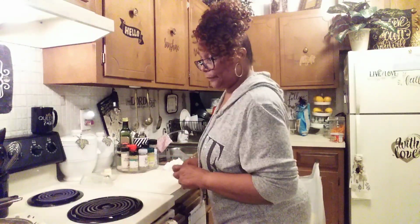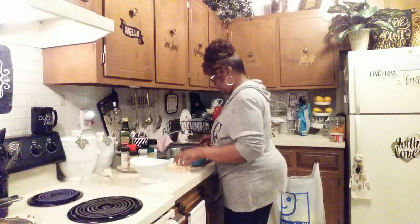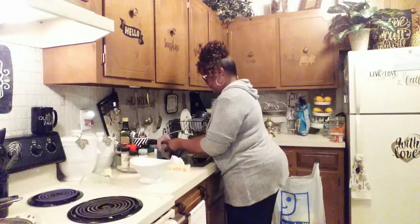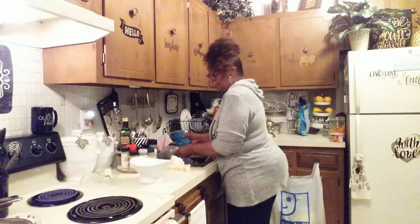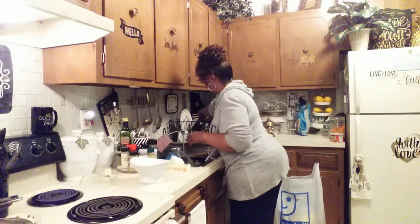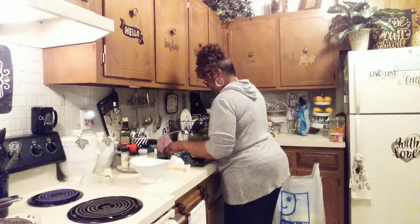Absolutely. So we got everything going there. I'm just going to wash up these dishes right quick. I'm going to put my soup in this, but I'm going to let that cook for a little bit. 35 minutes in. I don't want it to be too long. But some meals take longer than others. That's why I wanted to get some of it going before I came on camera. I like to get my dishes washed up and out the way.